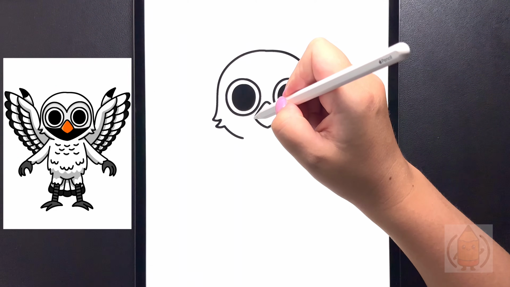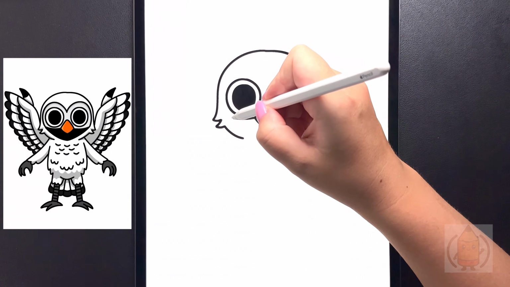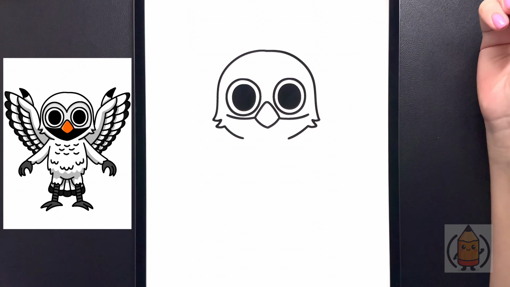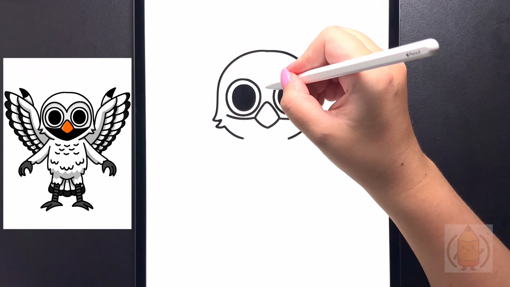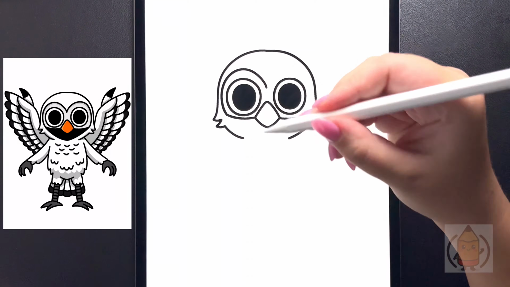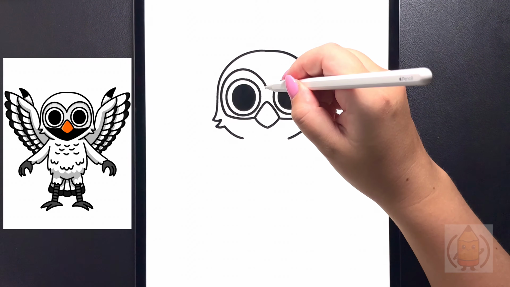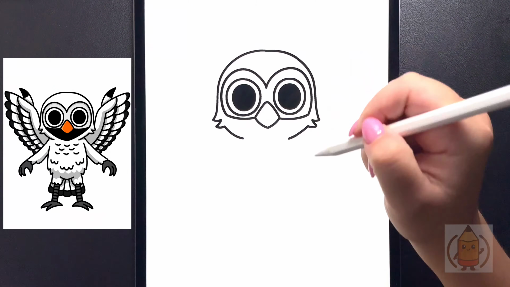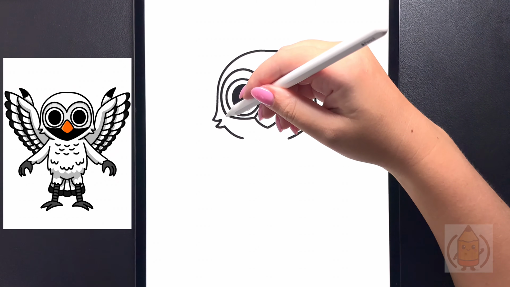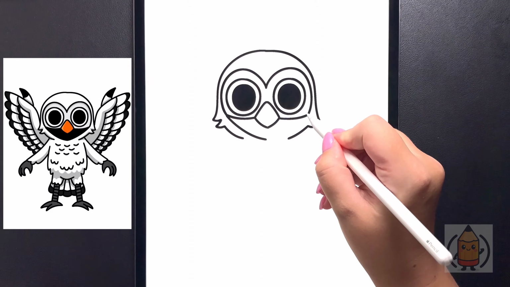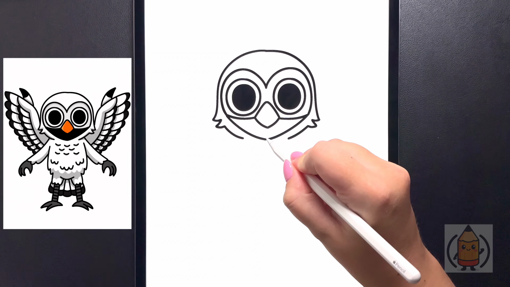Now moving underneath, from the corner of the beak on both sides, we're going to curve this line out. We're going to start in the center, arching this line around and bringing that in on the side. And then we'll do the same thing over on the right. Now on the left-hand side, we're going to curve this line in at a point, and then again, we'll replicate that on the right, bringing that down.